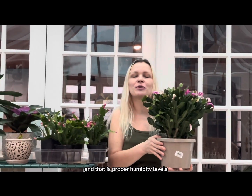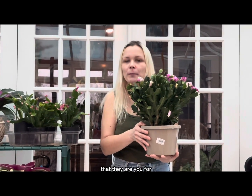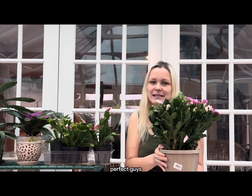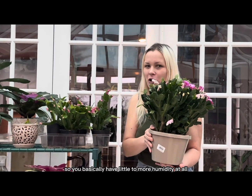And that is proper humidity levels. Christmas cacti love to grow in humid environments. In nature, they grow and thrive in very warm, humid, tropical climates. Again, remember, guys, that they are euphorbias, which have originated from Central America. So say you live in a very warm, humid zone, then that's perfect, guys. Say you live in a zone with very dry climate, dry air. So you basically have little to no humidity at all.